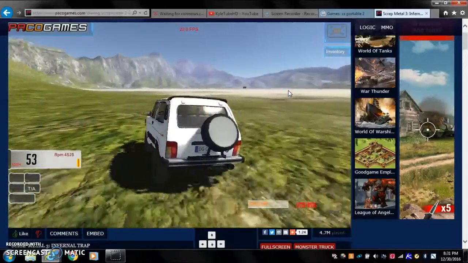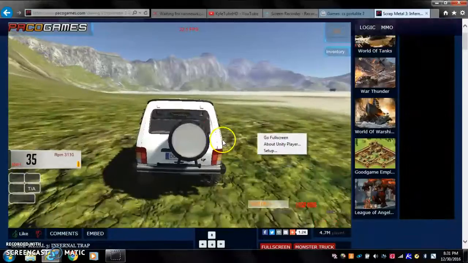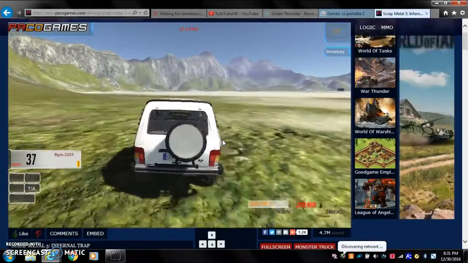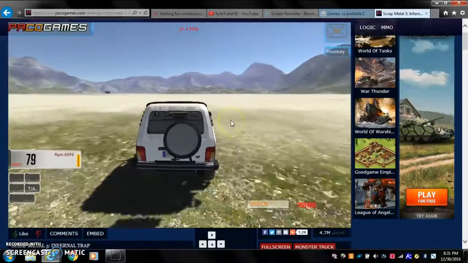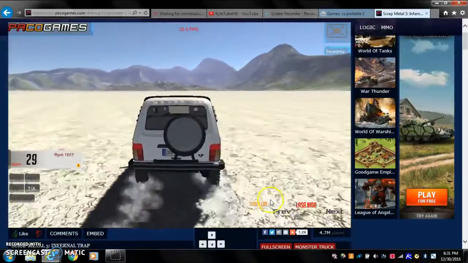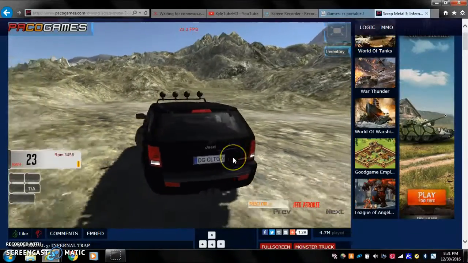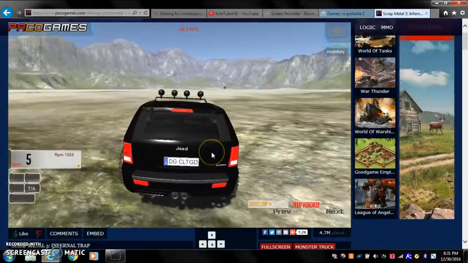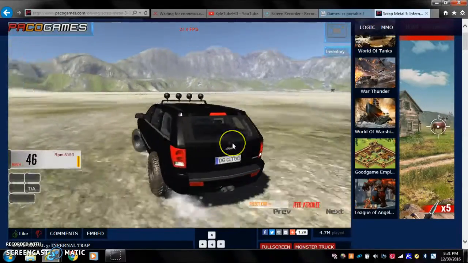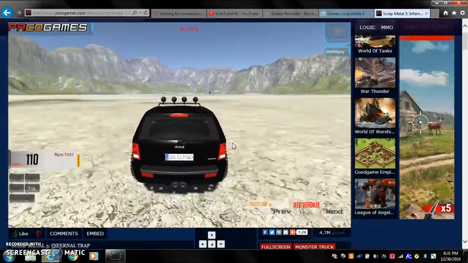Well, let's regenerate our car. There we go. Press R to regenerate. So the next car we're gonna use is this, the Jeep. Well, it says Jeed. I don't know why it says Jeed. That's really weird. So let's use this baby.